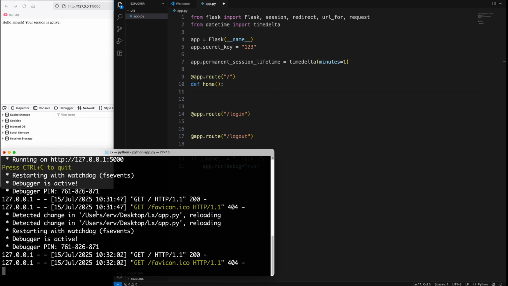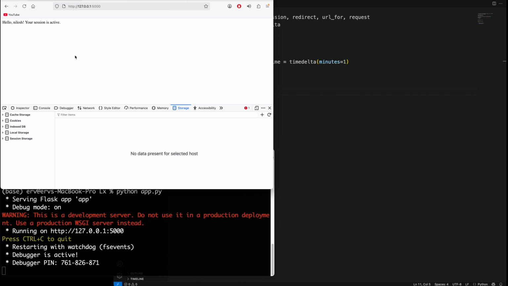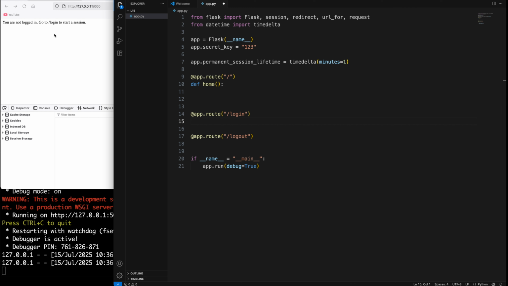So here, I already have this up and running. I'm going to cancel that and run this. I'll show you how exactly. So this is what the user will see when they visit the root URL, and as you can see there's nothing there. It just says you are not logged in.